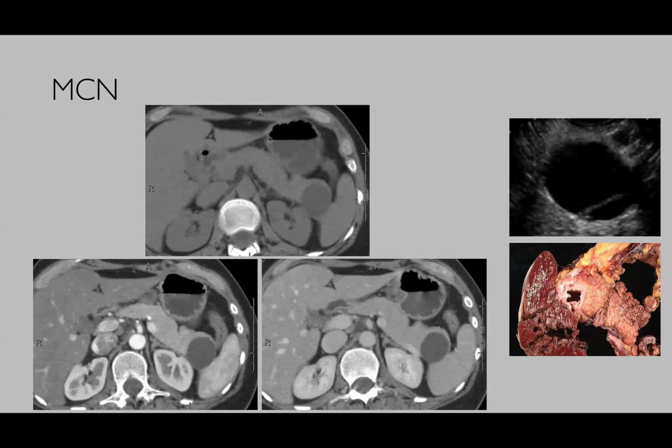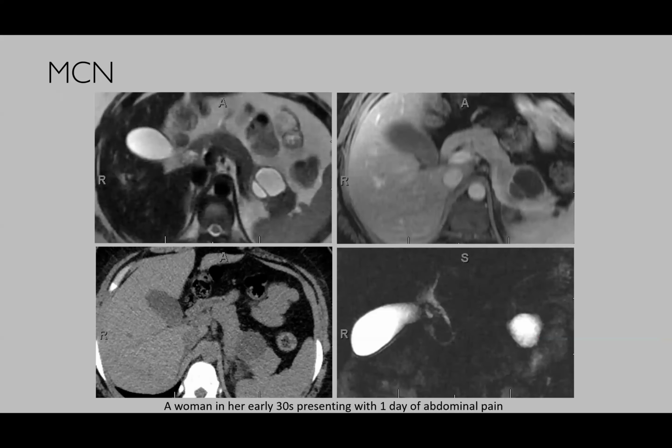This is a typical example of an MCN in a 46-year-old woman. This was incidentally detected. You can see a classic appearance of the MCN. You have a single unilocular cystic lesion without any perceptible wall enhancement and without any perceptible internal septations on the CT scan. But of course, we talked about how endoscopic ultrasound is superior to CT scan in identifying internal architecture, and this patient actually had a thin internal septation. This was an MCN without any high-grade dysplasia. This patient had low-grade dysplasia, and there was no evidence for any associated malignancy.